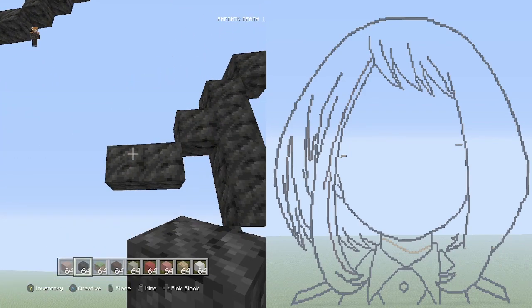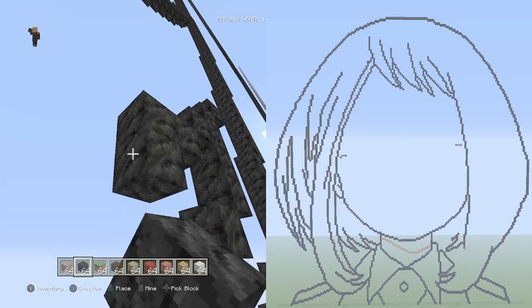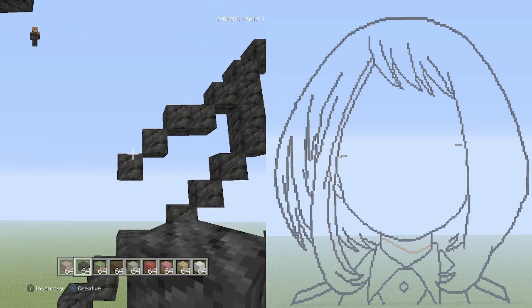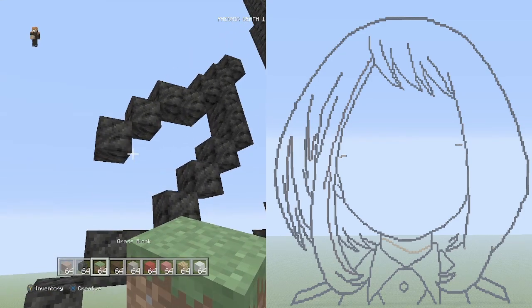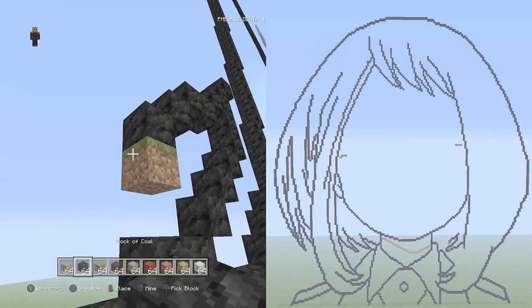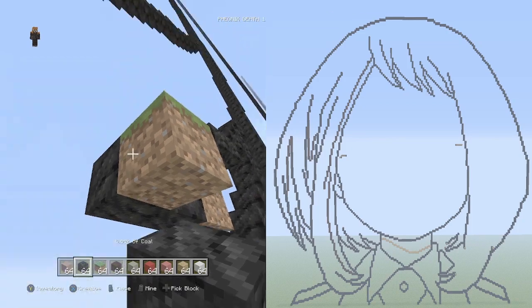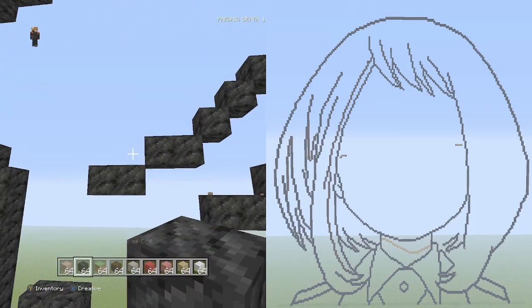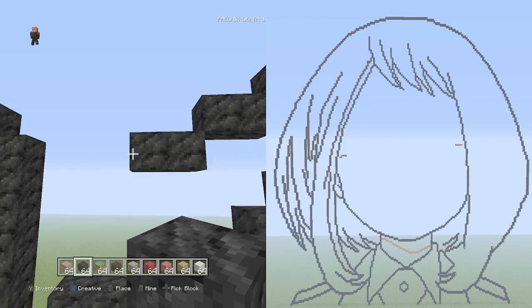Down into left 2 singles, 1, 2. Down into left 2 flat 2 times in a row. So placement block on the bottom. 1, 2, that's 1. 1, 2, that's 2. And then down into left 1 single.